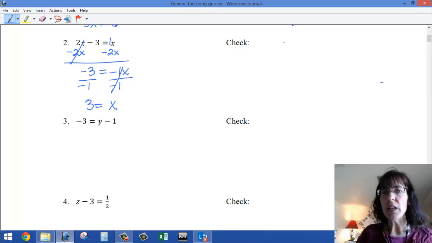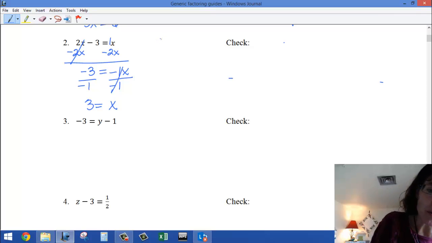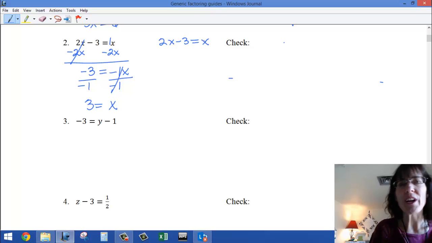So I had to deal with negatives a little bit more by moving the term with the larger coefficient, but I saved myself a step because I didn't have to move the 3 to both sides. So you could work it either way. I could also do the other direction. I'll just show you that real quick. And you can see which way you prefer.